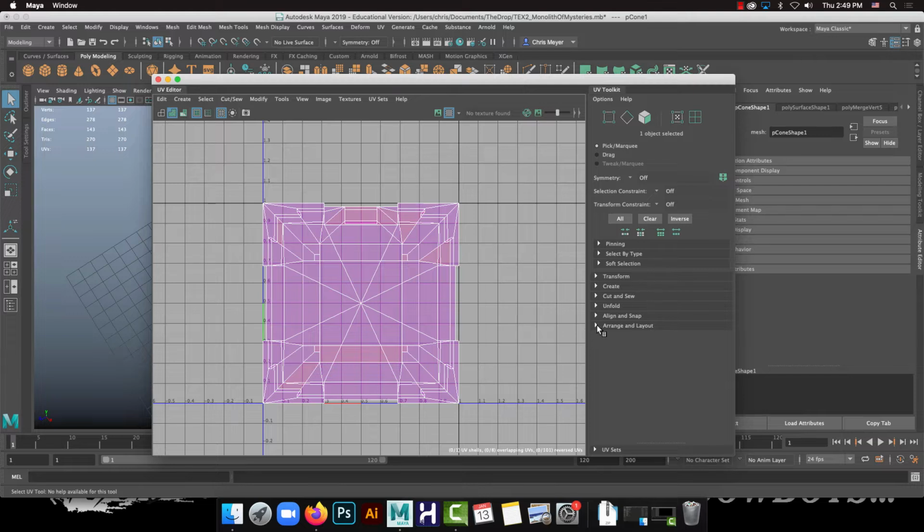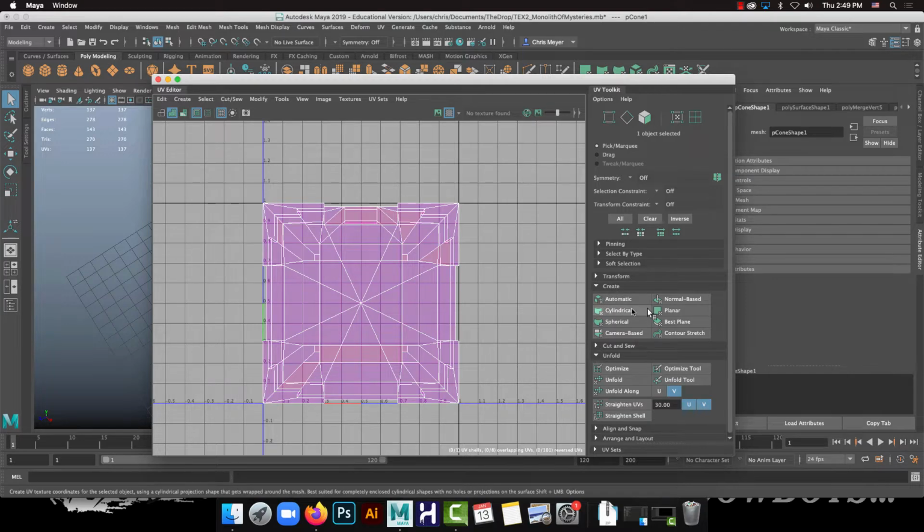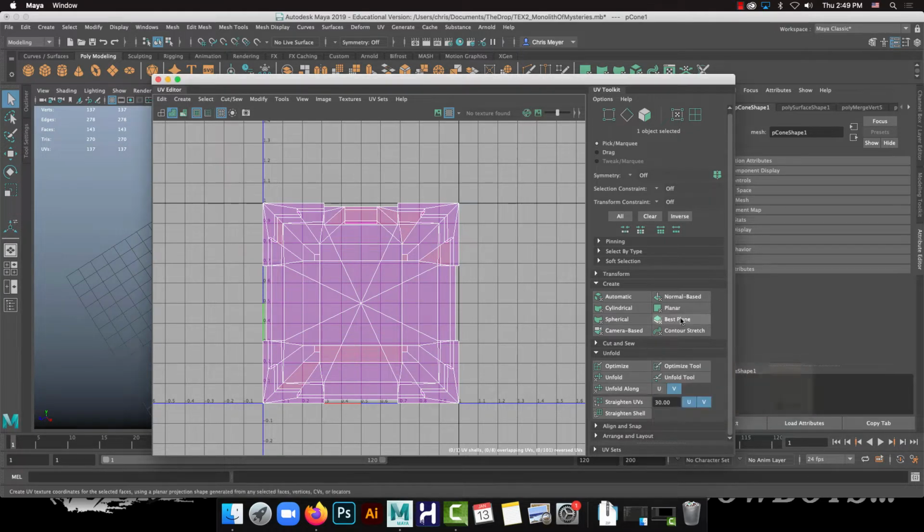Now, there are many different tools in here. I won't bore you. What we need are these two menus here. We need to create UVs, and we need to unfold UVs. Okay? So these two parts of the UV toolkit are what you need open. So let's go through our mnemonic. Select, map, move, unfold. So let's do the first 3 steps.